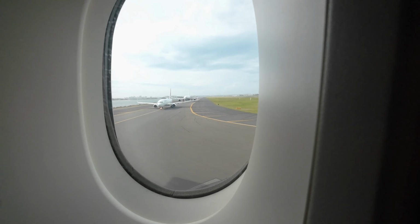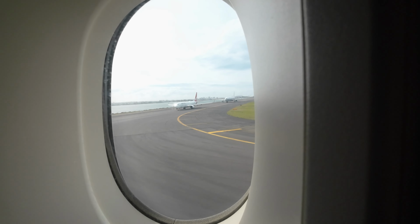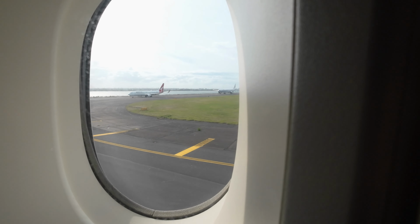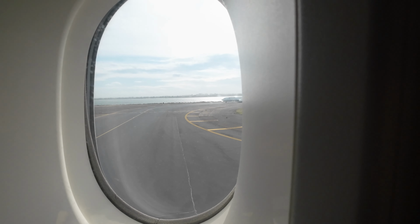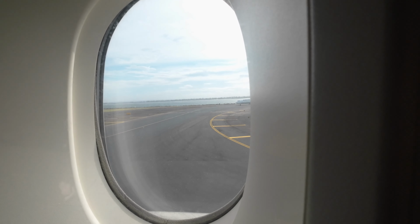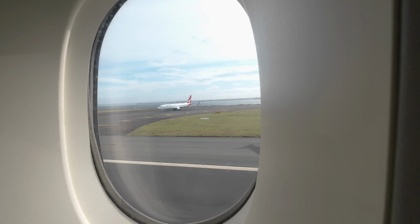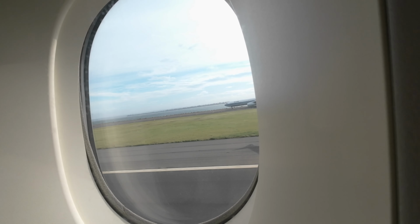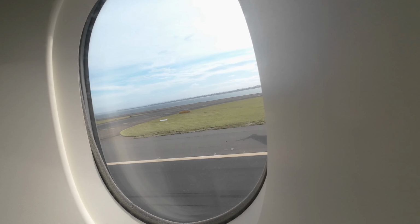Well, we're taking off on 34L, which is the same runway that I just landed on this morning. The windows are larger and rounder and positioned higher, so you can actually see out when you're in the upright position. They have the electrochromic dimming technology, so the cabin crew can control the amount of light coming in. They have a larger space between the inner and outer window to reduce noise levels and to help regulate the temperature. The only problem with all this is that when you're filming with a little wide angle camera, you get a much smaller percentage of what you're actually looking at compared to looking with the naked eye.